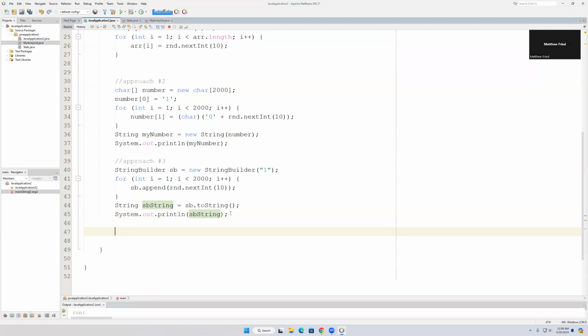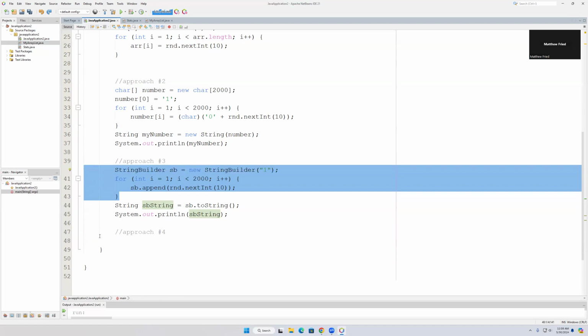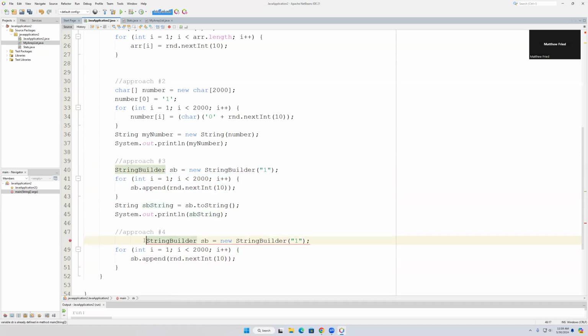Approach number 4 is something that you would use if you needed to do less computing in a certain sense, which is that we're going to do our string builder again, but instead of doing my string builder, and here's approach number 3, I'm going to take this string builder. Sorry, my mouse is a little messed up, but I'm going to take my string builder, let's see if we can get this, okay. And I'm going to change the names, of course, because this is going to be a different approach, and this is going to be the SB big integer. So I'm going to call it SBI for each of these.